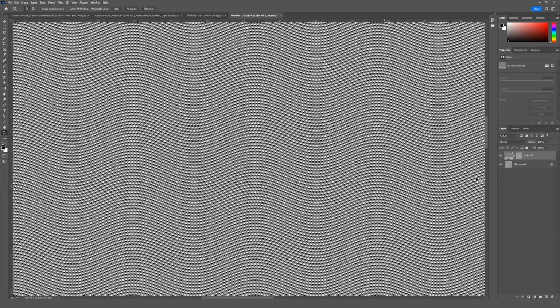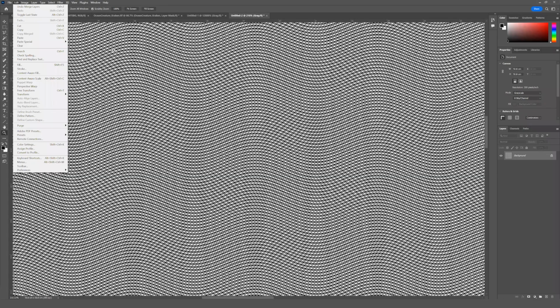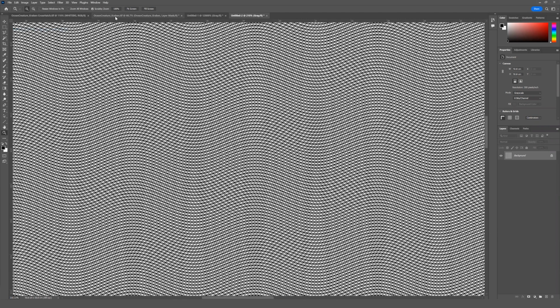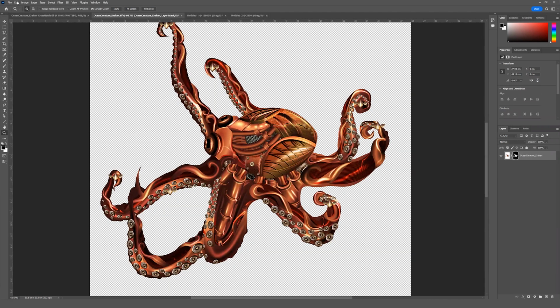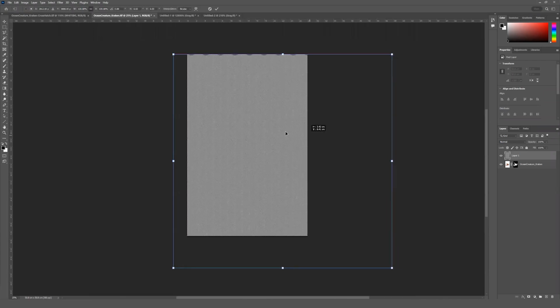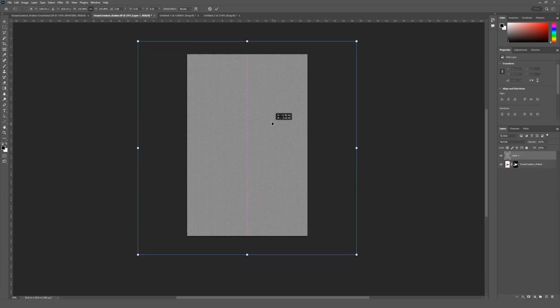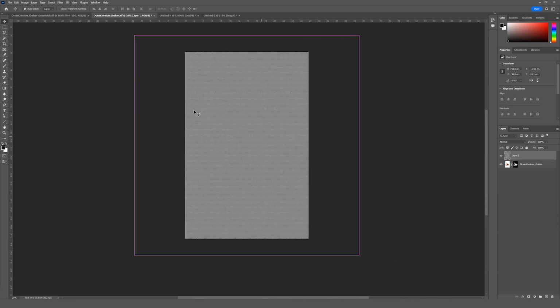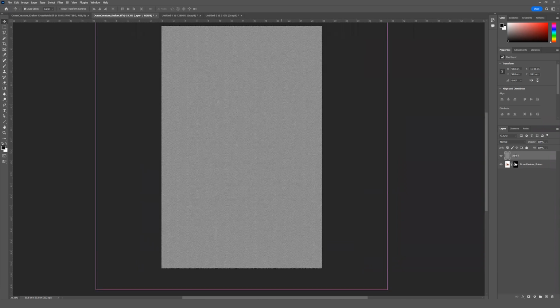And what I can do now, I can merge both layers. You don't have to merge them, but if you want to, you can. And I'm gonna go to Edit. I'm gonna hit Control A to select all, and I'm gonna go Edit, Copy. I'm going to go to my ocean creature here, and I'm going to go to Edit, Paste, and it's going to bring my detail. If you hit Control T, you're going to notice that it's going to be somewhere in there. I'm just going to put it centered. I like to keep my stuff centered. So from here, I have my pattern. So let me name this pattern.